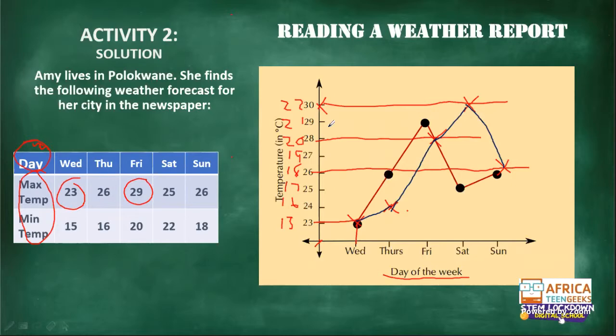Yes, yeah. Now if we look here, the pattern for our maximum went up, up, down, and a little bit up. Our minimum temperature just went all the way up, up, up, up, and dropped down a little bit. So does that follow the same pattern? No. Nkosipile, yes, it doesn't follow the same pattern.